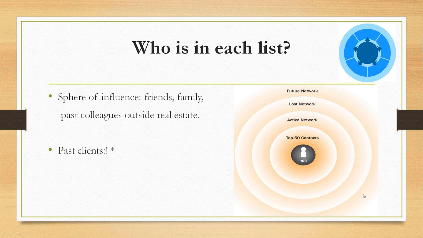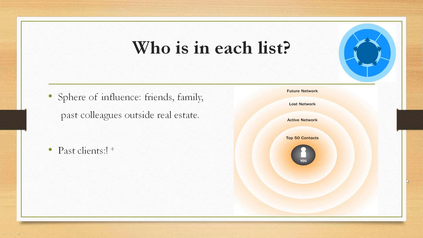So the good news is that you can reclaim your lost network by finding those individuals on many social networking sites like Facebook, LinkedIn, Twitter, WhatsApp, whatever you are using, whatever you are comfortable with, and you are active on those sites. And the thousands of other sites focused on connecting people online.